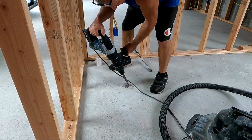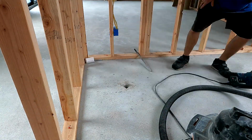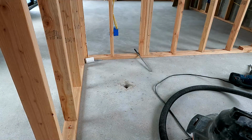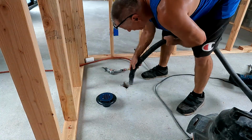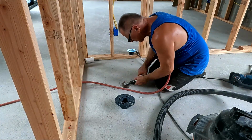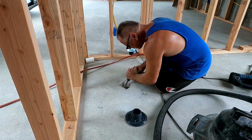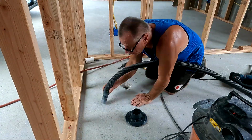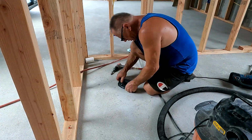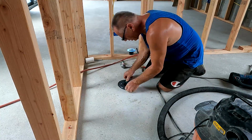Most of them were pretty straightforward to do. I didn't hit too many issues, meaning none of the structures underneath or rebar. The structure underneath, I try to miss all of the cross pieces on the containers. They're still cuttable, so if I trim a little bit of it, I'm not too worried. But rebar is a pain in the butt to actually trim. I'm not sure why that steel is so hard, but it's hard to cut. Normally when you cut rebar, you snap it. You don't actually cut it. I mean, you can cut it with a grinder, but when you use a Sawzall and stuff, it takes forever.